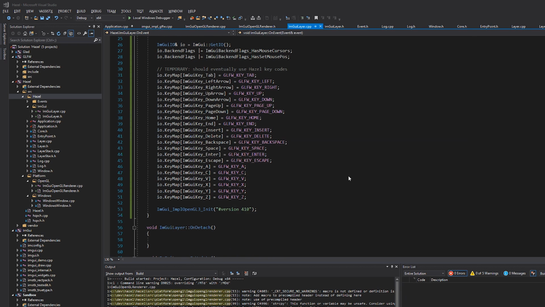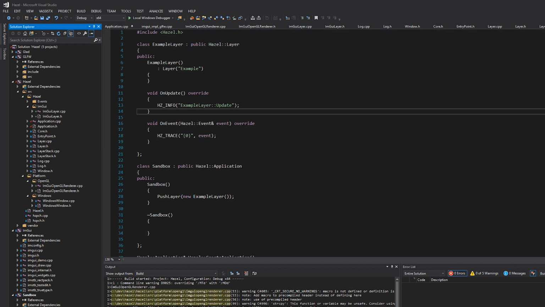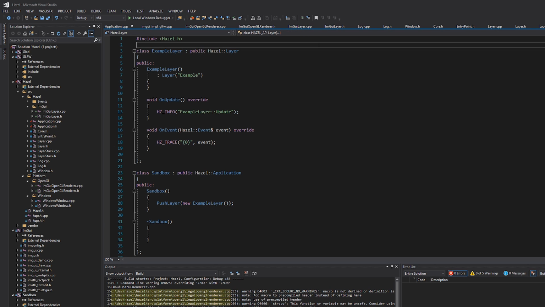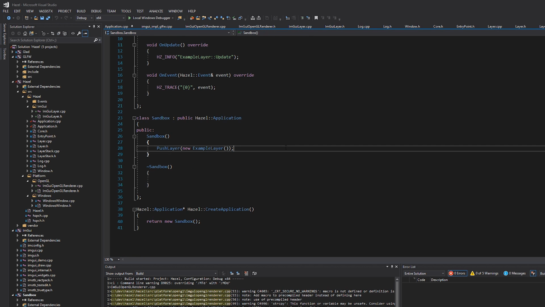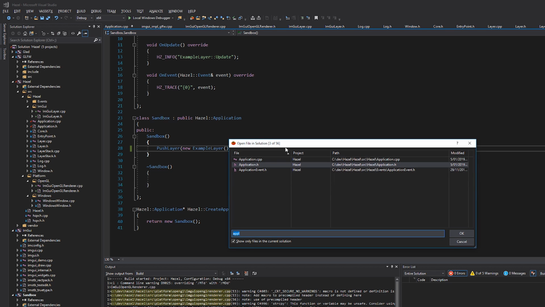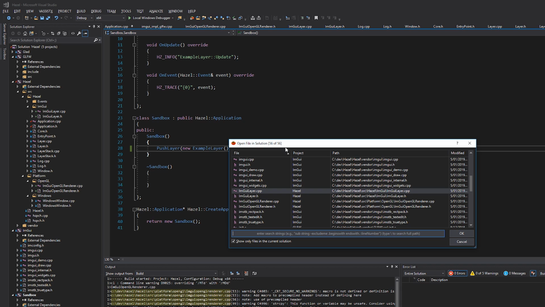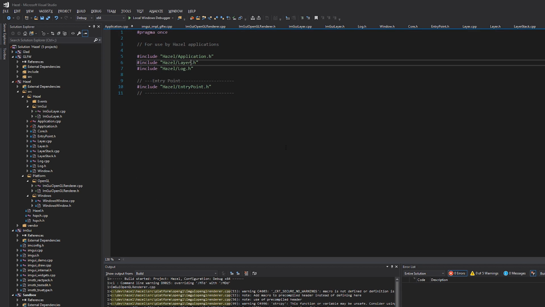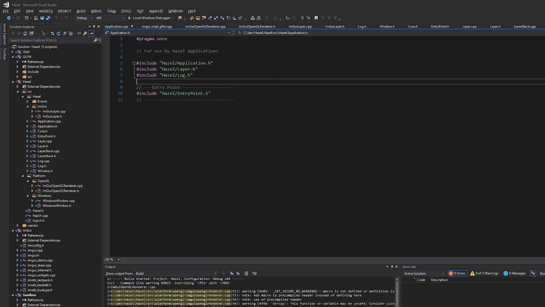So I'm interested to see if this will work because, of course, this was a lot of just hacking stuff in. If we go into our sandbox app, at the moment we only have our example layer being pushed in, but what I'm going to do is go into hazel.h and add in Hazel ImGui layer.